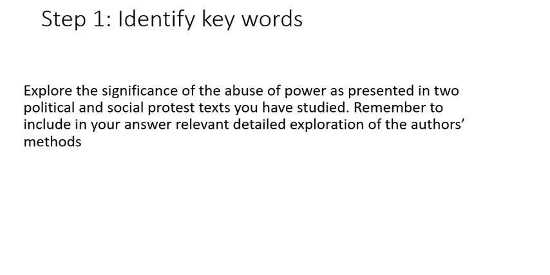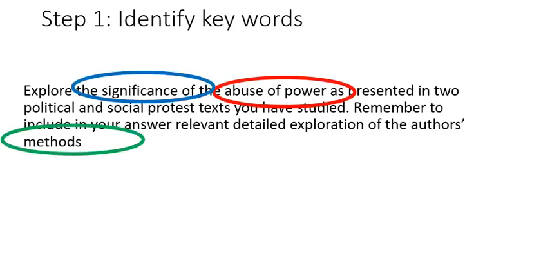I'm just going to ask you to pause the video now and decide which words you would underline or circle. So I hope that, like me, you've gone for these ones. You need to be thinking about the feature of the genre, in this case, abuse of power. Then I would say you think about the methods and then think about the significance, because then you're thinking about the relationship between the methods and then what meaning is created by those methods.